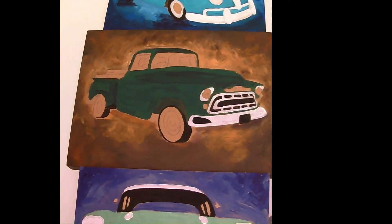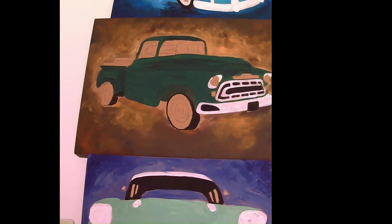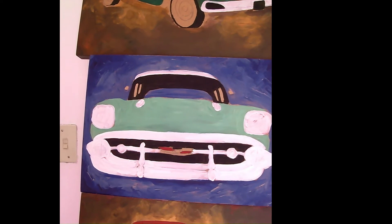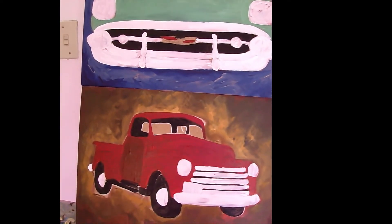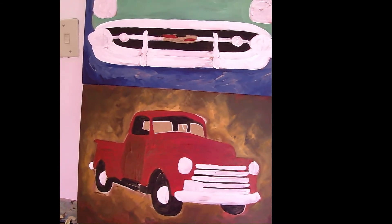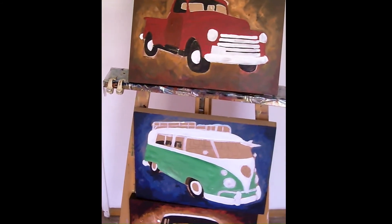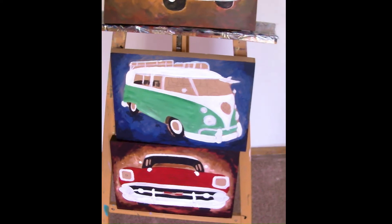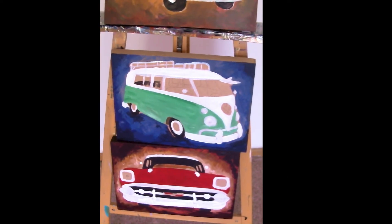Then I think that is a Packard or some pickup — I'm busy with that one. And then I've got this beauty that is still in progress, and this red pickup that is also in progress. There's another VW I'm busy with and another red beauty I'm busy with. So there are six in total.